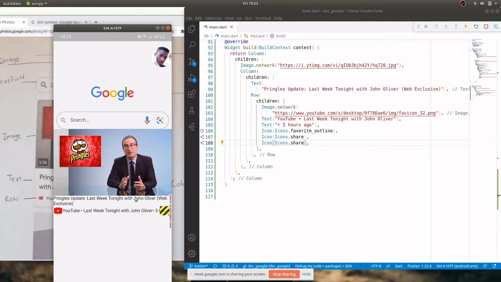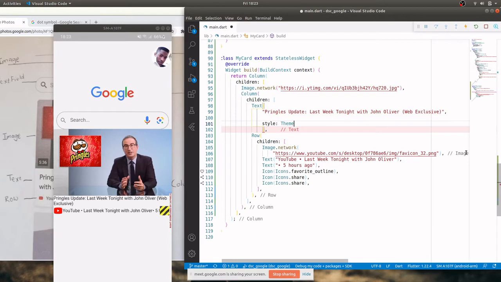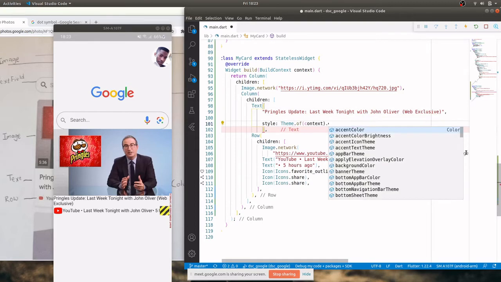Okay, and what we could do is, well, text has what we call a style. Essentially we'll just be taking our style from the app. So we use the default, we use the text style of the theme we are using.